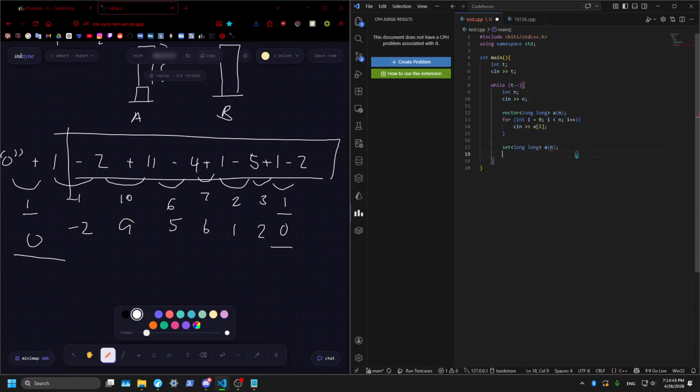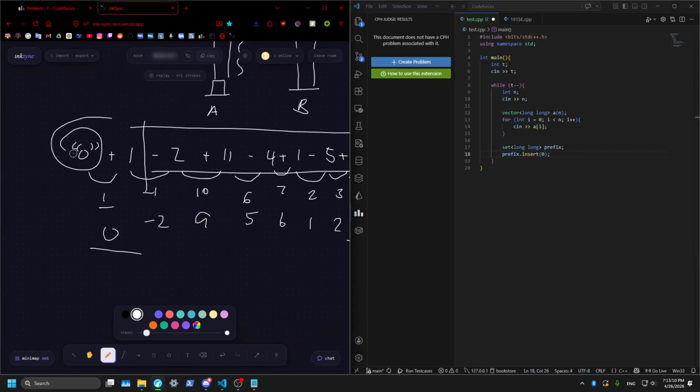This set should be called prefix. And then we insert 0 in this prefix set because that's where we start from, right? This invisible 0 starting point. It's not given to us in the array.